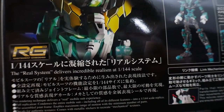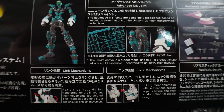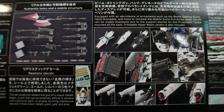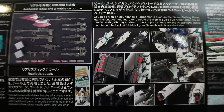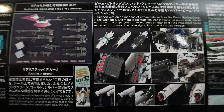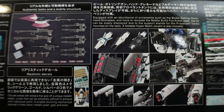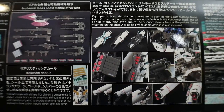Looking at the back, you get more description like on the front — talking about the advanced joint system, the mechanics of the inner frame, and how it transforms from Unicorn Mode to Destroy Mode. Here you can see all the different weapons laid out. As amazing as they look, it's definitely going to be a headache to build those weapons over and over — that's probably going to be the longest part of the build. Maybe I should build the weapons first to get the most chaotic part out of the way.